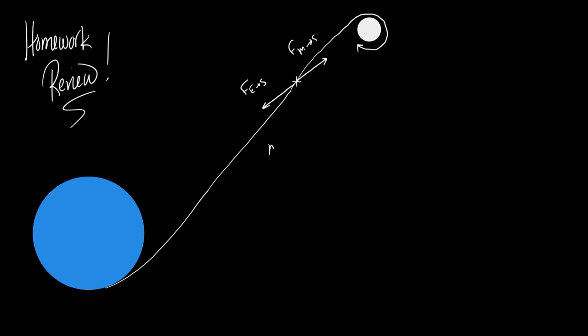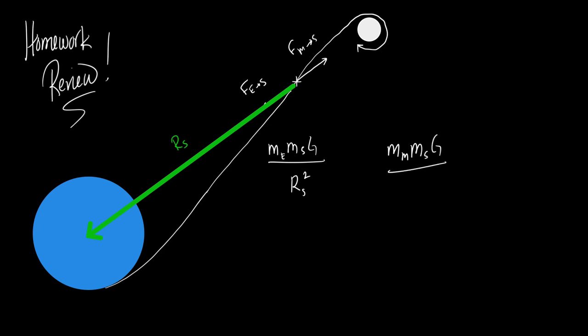So mass of Earth, mass of spacecraft, G over separation distance R squared. And for this separation distance, I'm using a name that I made up. I'm going to call it Rs, and it represents the separation distance between this point in space and the center of the Earth. At the same time, there's going to be a force from the moon on the spacecraft. I could put a different separation distance if I wanted, but that gives me two variables, and if I have two variables in one equation, there's not a whole lot I can do about that. But that would be, say, this distance, Rm.